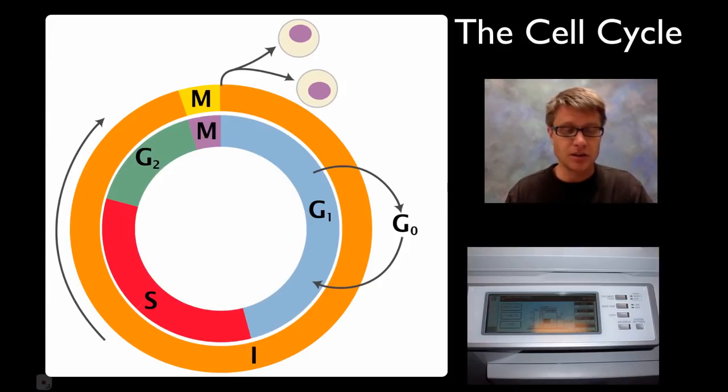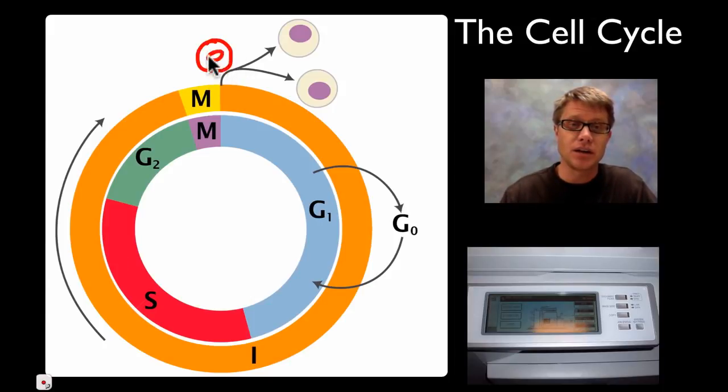Now the cell cycle is basically how we go from one cell, and if I were to draw that in, it'd be one cell here with a nucleus, and how we eventually make 2 cells. Let's start from the outside of the cell cycle. The cell cycle is really kind of just like a photocopy machine. Once it starts, we make copy after copy after copy. A cell starts here, and the first thing it's going to enter into is G1 phase. G1 just stands for gap, but I remember G1 stands for grow because that's what the cell's going to do.